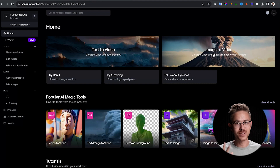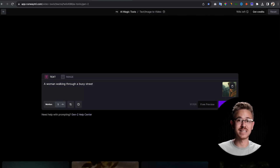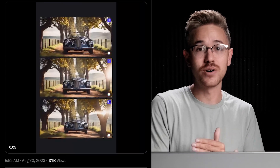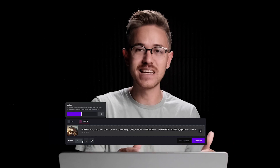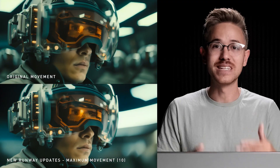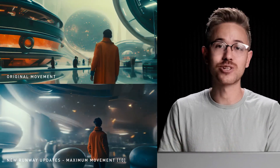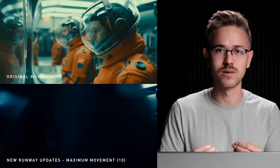Runway announced two key features. The first is the ability to upload an image, prompt it with changes, and get a result that actually uses that image as the final video. This is different than before, whenever you just uploaded the image, hit render, and got something random. Now you can actually add in directorial controls, which is really sweet. The second is the ability to adjust the actual amount of movement inside of your video. You now have a slider on a scale of 1 to 10 to add more or less movement. We did an experiment cranking it all the way up to 10, and the movement was much more dramatic — really great for fine-tuning those film results.